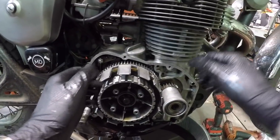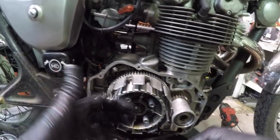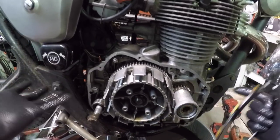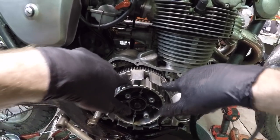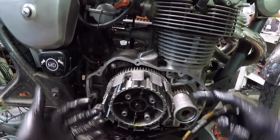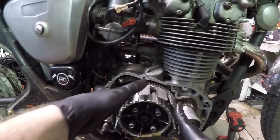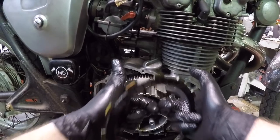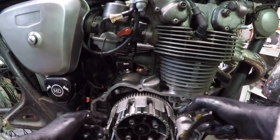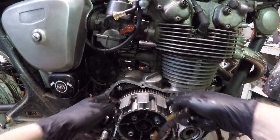If you have really, really deep pitting, if you don't want to, what I've done in the past on older, like ATC 200Xs and things that you cannot necessarily get the hub brand new anymore, just take a file carefully, or a Dremel, and just very, very lightly try to even that stuff out on both sides, all the way around. Obviously the hub will be removed. I don't want to get any shavings or any of that crap inside of the motor, so completely removed, and I'll just carefully bring these back at the right angle, the way that these are cut out and all of that jazz, and slowly take these down, very, very small, minute adjustments to kind of bring it back into where it's nice and flat.